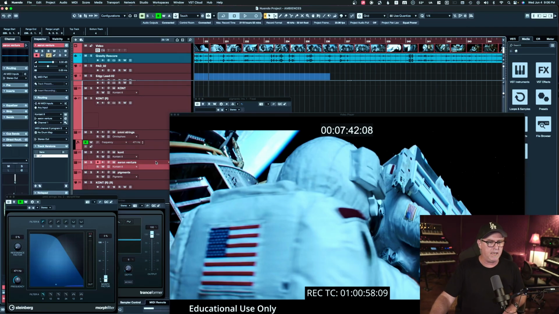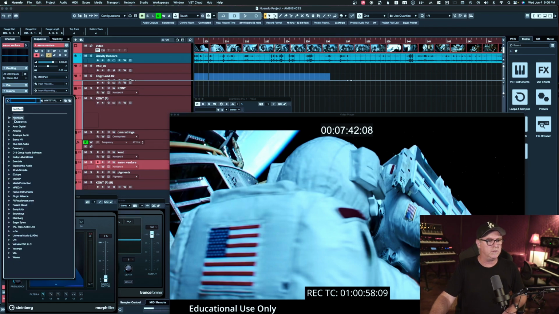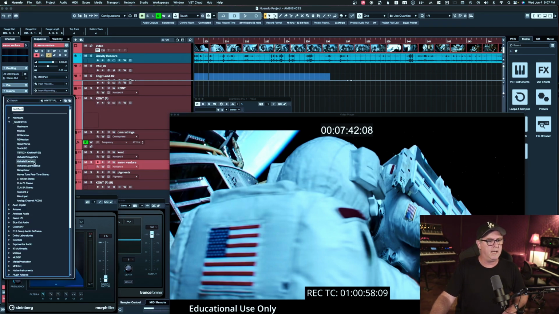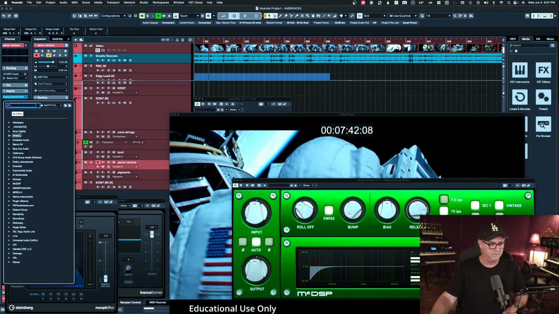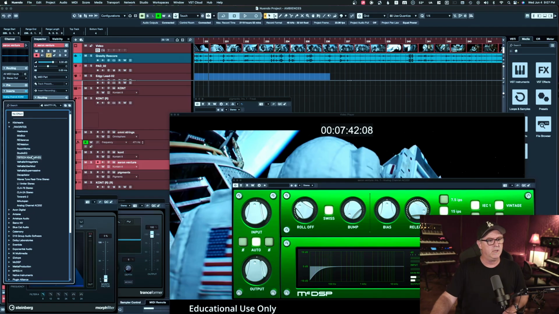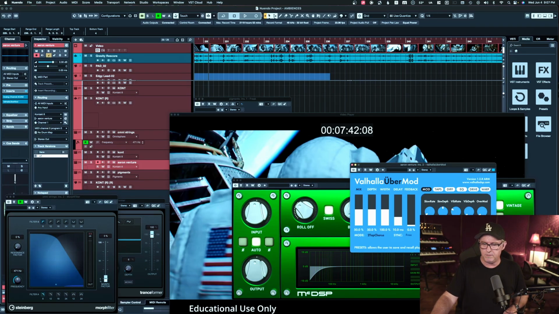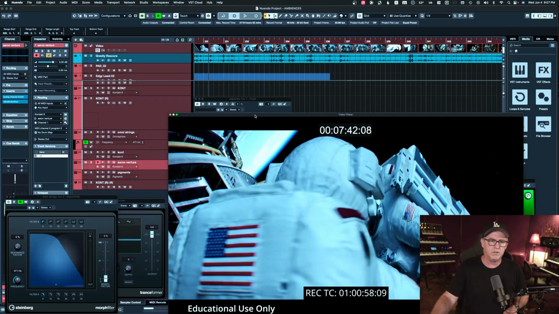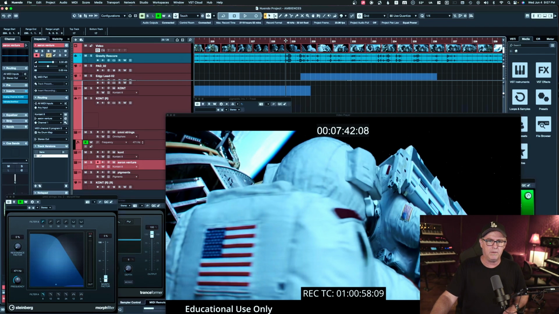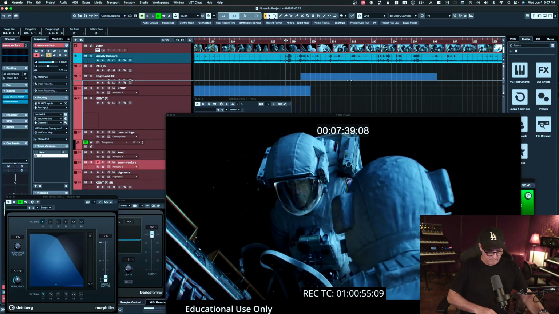This is Aaron Venture French horns, and let's make it a little more beefy. We're also going to use Ubermod on these and use a ton of reverb just to make it also sound designy in the background.